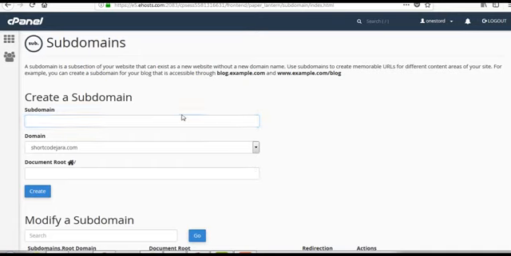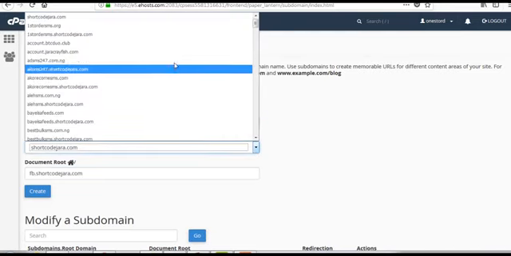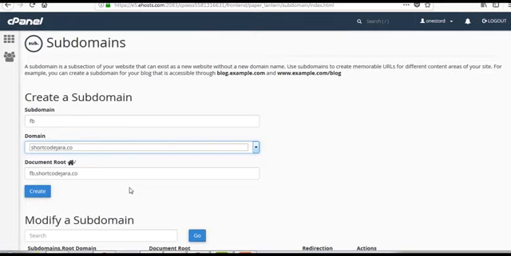So I call this just FB, and I want to link it to what we have here. We already have a domain which I want to use. Okay, I use this shortcode jar. So I can have this pointed to my document root, which is public_html, and I could have it this way, and it falls within this root domain.